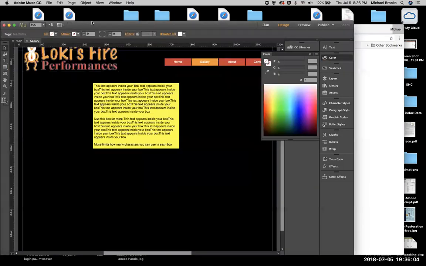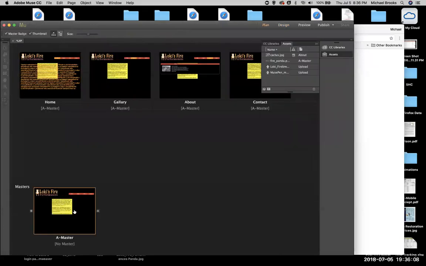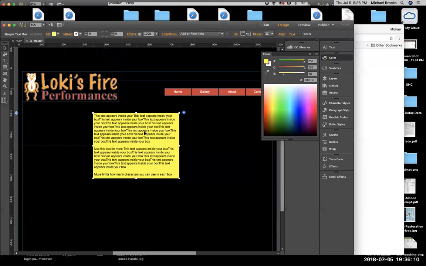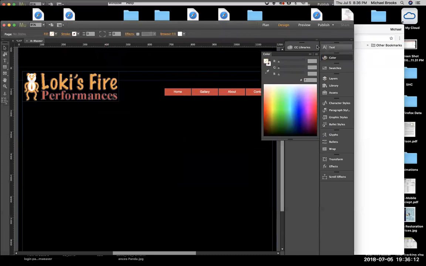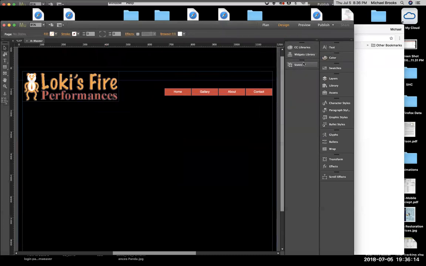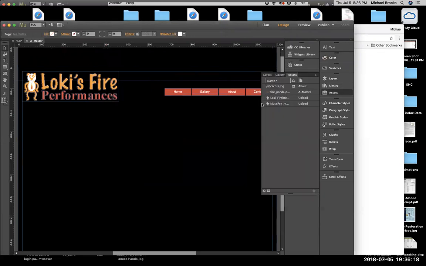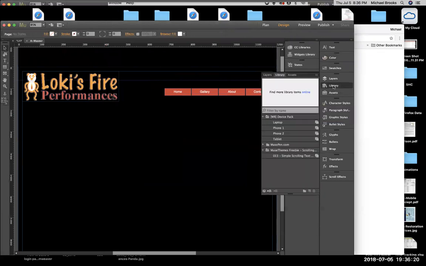So it kind of works with it. And we're going to just delete it out of there. All right, so you saw how I put that in there. Now, is that assets? No. Library. There we go. So we're going to drag this on over.